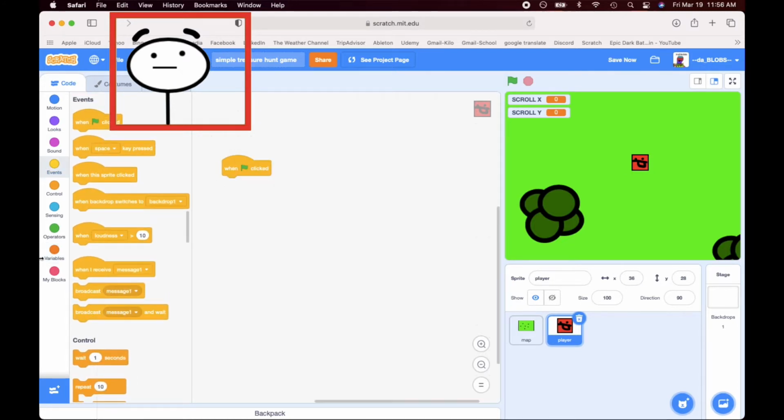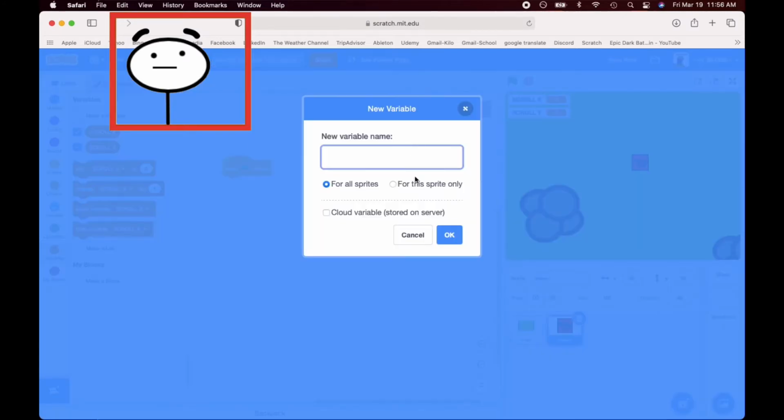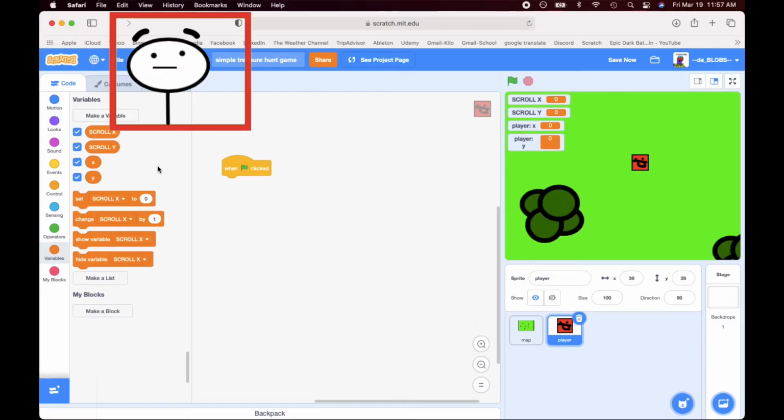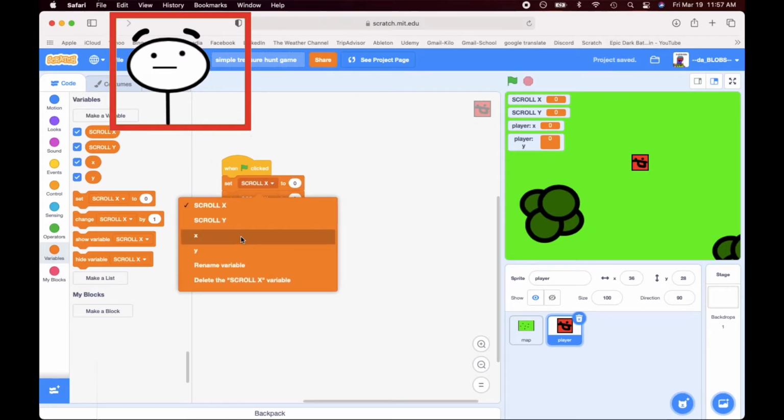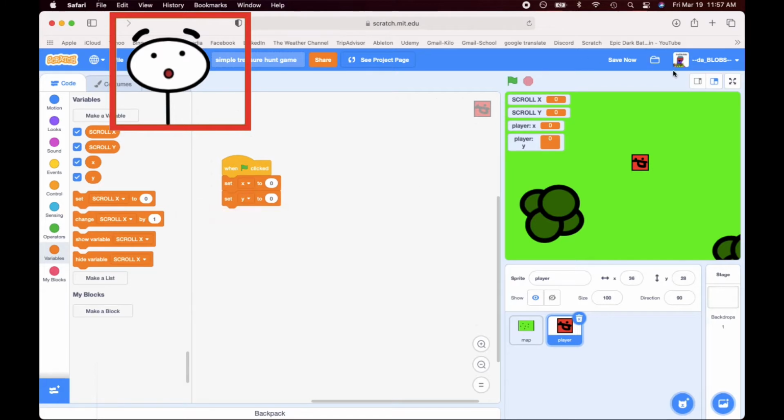For the player, we're going to need more variables. We're going to need x, and make sure you click for this sprite only. That's very important. Please ignore what I said there. I made a mistake. Don't make it for this sprite only. Please make it for all sprites. And what we are going to do next is set x and y to 0. That's the first step.